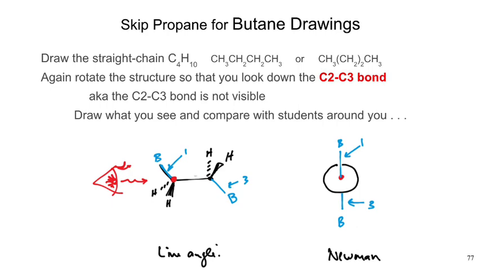Okay? So an initial view or an initial interpretation might be something along these lines where we say blue is connected, blue, and then we've got this star pattern coming out of it. Okay, the problem with that is now all of those atoms look like they're connected to the exact same center atom. That's not the point, okay? Because they aren't all connected to that exact same center atom. So what we do is backtrack out of that, and we decide that our front atom we'll call a dot in the middle of our structure, and then that back carbon we'll call a big circle behind it so that it stands out.